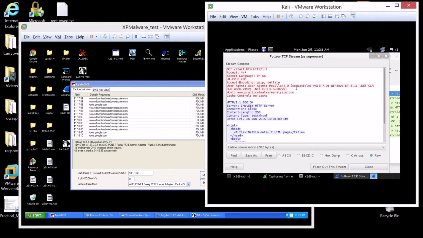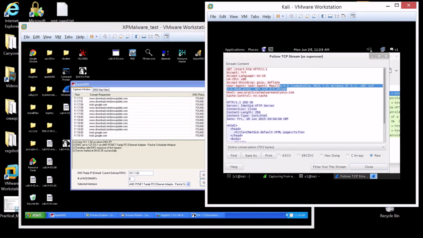What hard-coded elements are used in the initial beacon? Well, apparently this is hard-coded. I don't know if that's in strings, but there's a few others. User agent is. This whole thing, I think, is pretty much static.